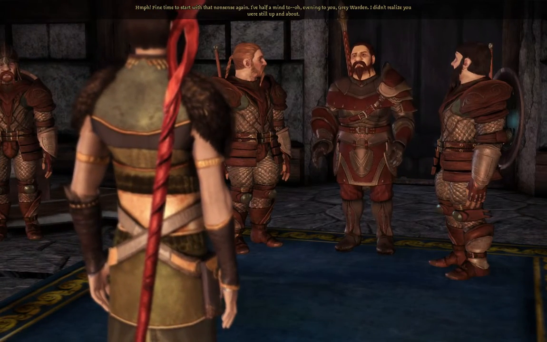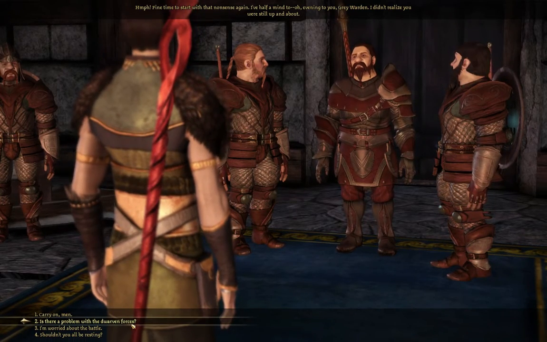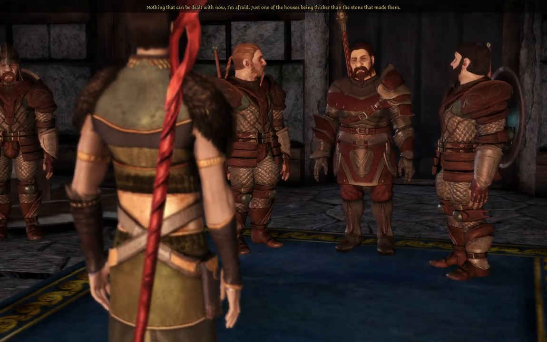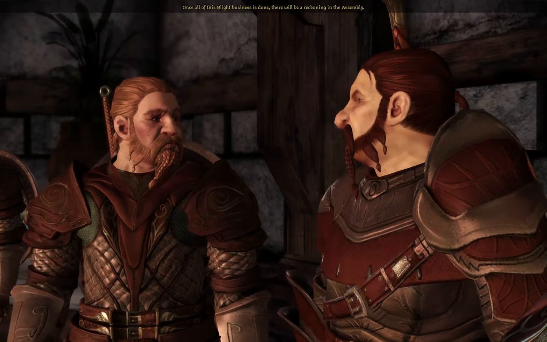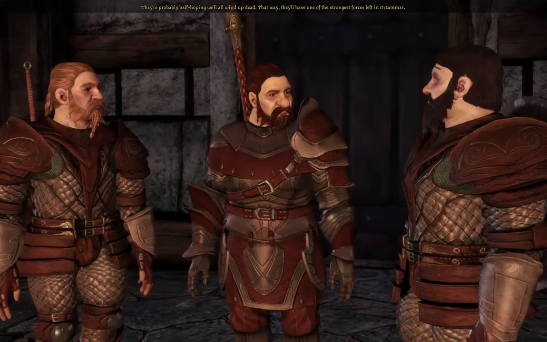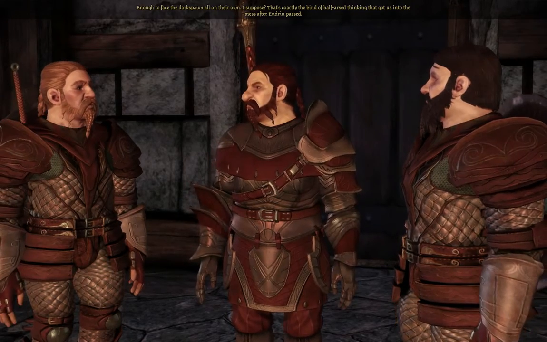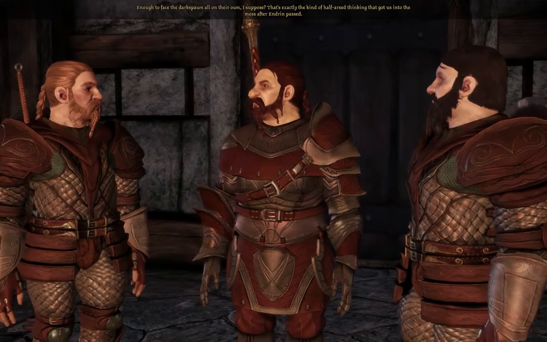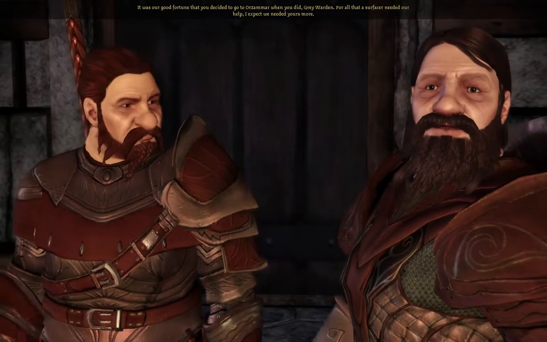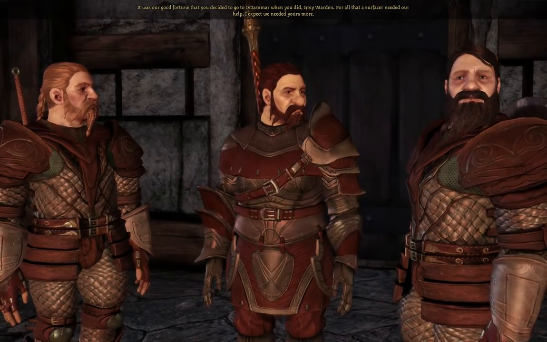Evening to you, Grey Warden. I didn't realize you were still up and about. Is it found with the Dwarven forces? Nothing that can be dealt with now, I'm afraid. Just one of the houses being thicker than the stone that made them. Once all of this blight business is done, there will be a reckoning in the Assembly. They're probably half hoping we'll all wind up dead. That way they'll have one of the strongest forces left in Orzammar. Enough to face the Darkspawn all on their own, I suppose? That's exactly the kind of half-arsed thinking that got us into the mess after Endron passed. It was our good fortune that you decided to go to Orzammar when you did, Grey Warden. For all that a surfacer needed our help, I expect we needed yours more.